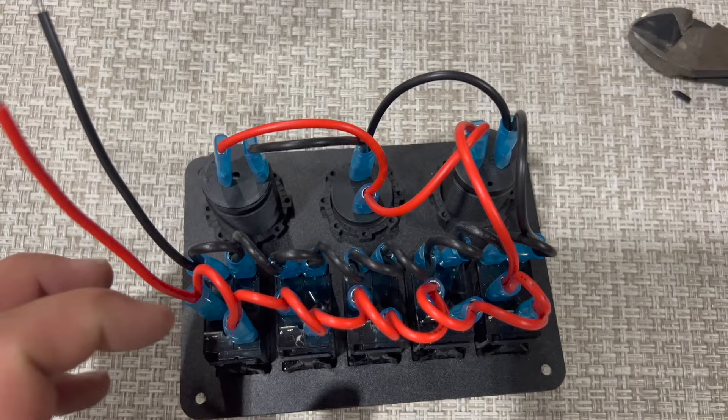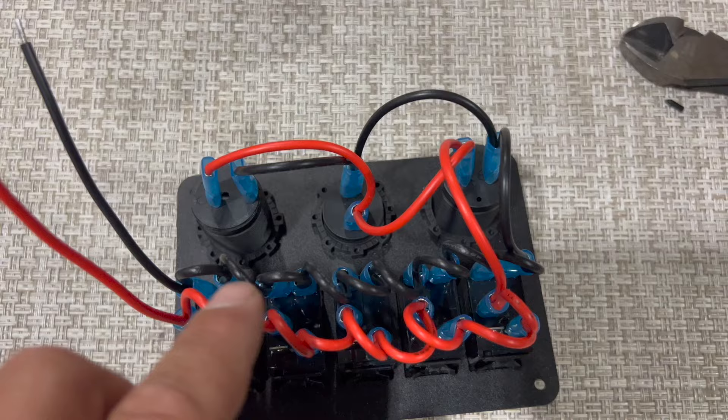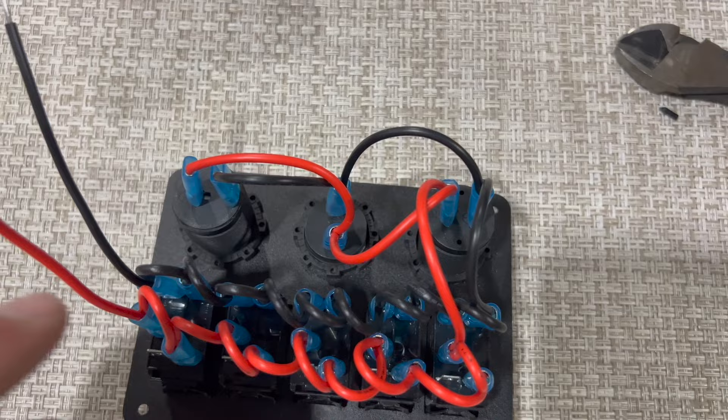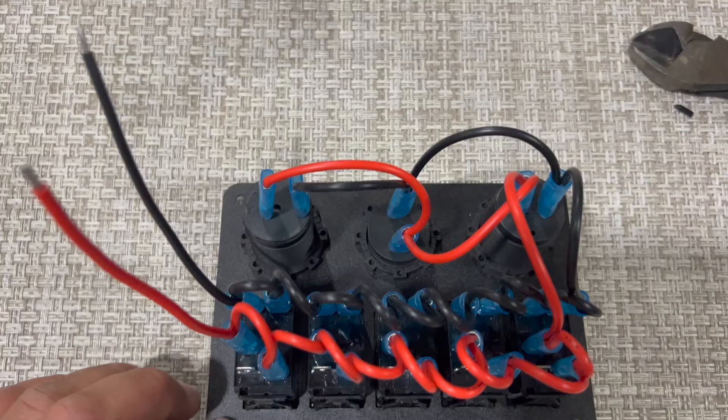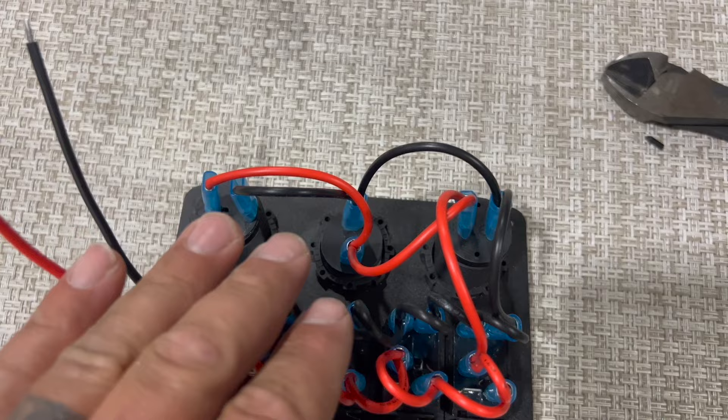This is some pretty nice thick gauge wire. Otherwise I would have to make a whole new backbone of piggybacks to splice along here. The other thing I'm going to do — this wire here jumping over to our charger, voltage gauge, and USB is what's keeping everything on. So this one is keeping the little light on the bottom on. I don't want that anymore — that's got to go. I can't have power constantly to these chargers and the voltage gauge, otherwise it's slowly going to drain my battery down, even though they're LEDs, it's still going to drain things down over time.